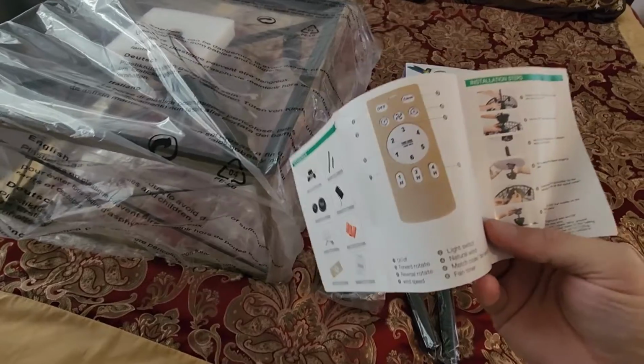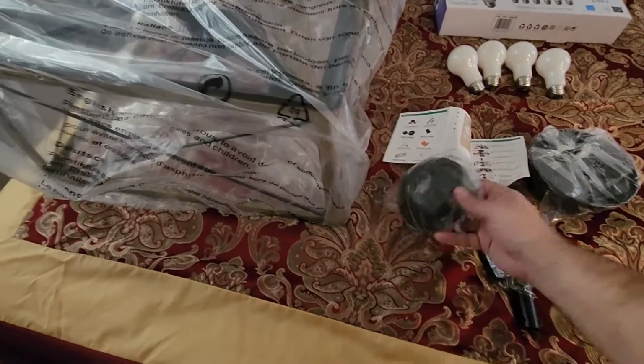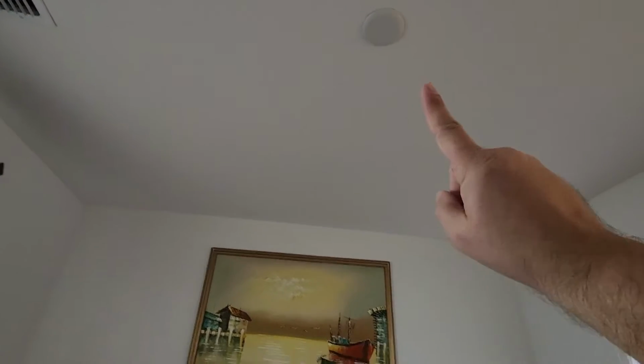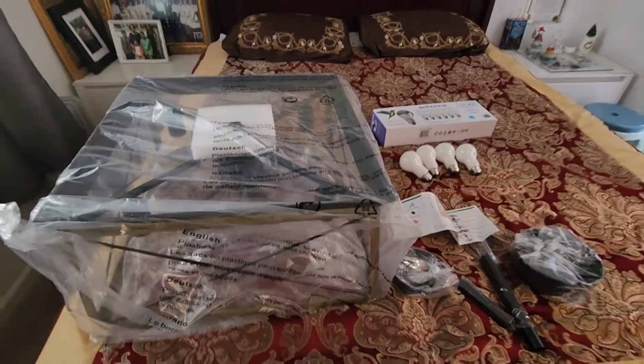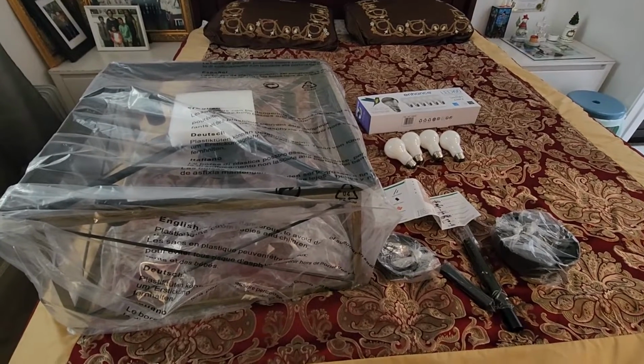But as you can see, it does come with a remote control. This also has an app, which we will download and test out as well. And like I said, it does come with some of the basic hardware where we mount the fan up to the ceiling right there. I'm not an electrician, so I'm not going to show the actual how-to of installing this, although I will show myself installing it.